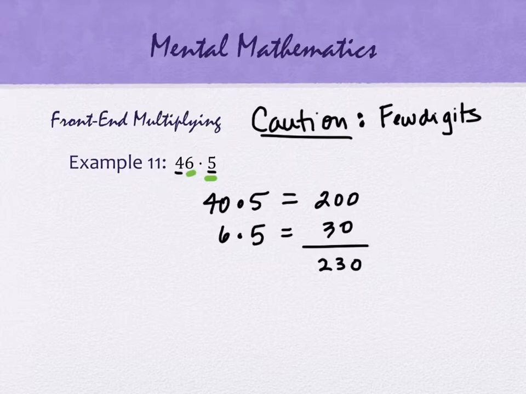If it gets much bigger, there's too many things you have to remember in your head to make it work. Right? If I were doing a 4-digit number times a 1-digit number here, that's too much going on. I'd have to remember all 3 of the previous products plus the new product, and then I'd have to add them together. Too much going on. But when it's small, it works pretty nicely. I think that we probably could all remember the 200 while we found the 30 and then add those together pretty well. So this is called front-end multiplying.